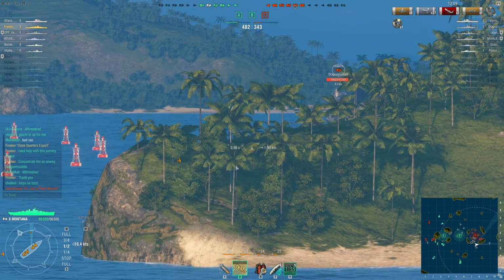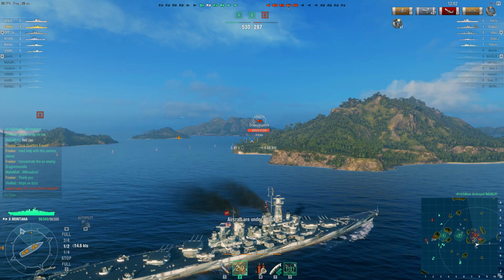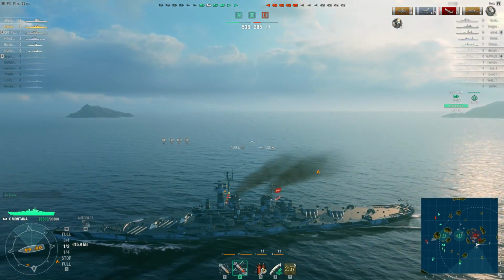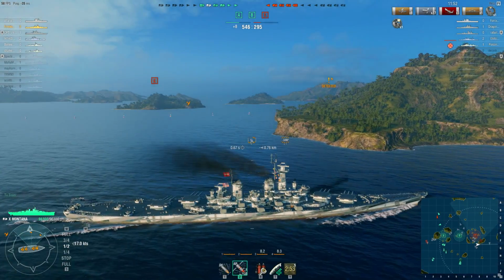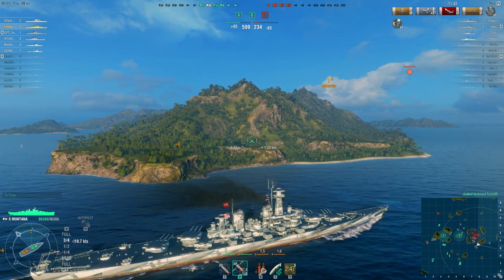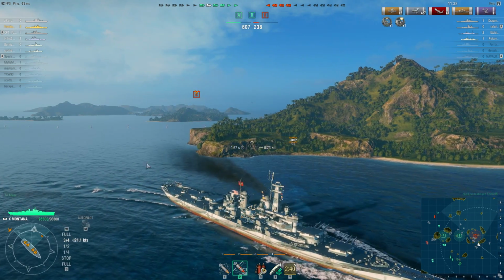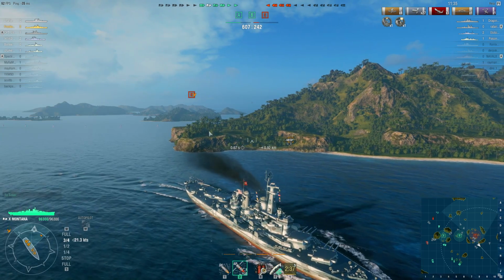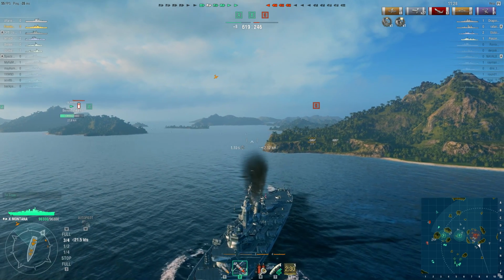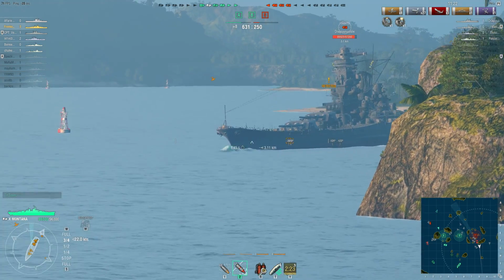Yep. Unfortunately, the island was a little too high. He was hoping to lob those shells over the island and score maybe some hits in the broadside of the Yamato. There was a catapult fighter in the air spotting him, so there was probably no reason to stay there and try to ambush the Yamato when he comes sailing around this corner. I think he was slowing down here for a moment, hoping the Yamato would come around, showing his broadside, and he figured might be a good chance to deal a lot of damage to the enemy.